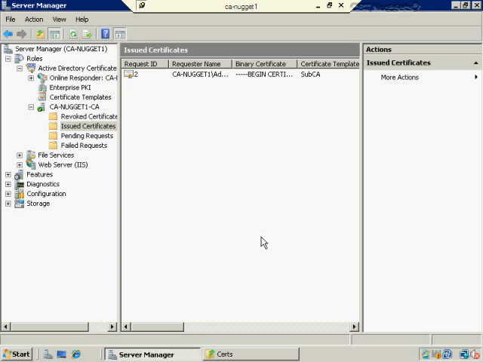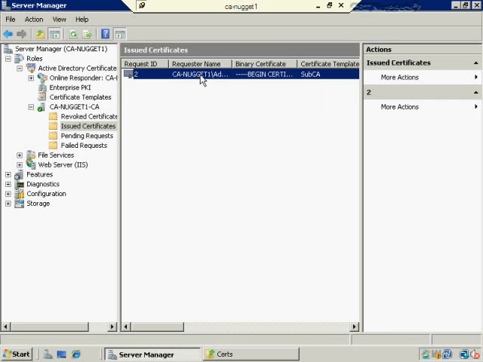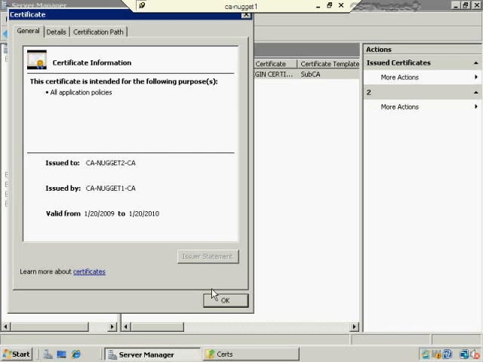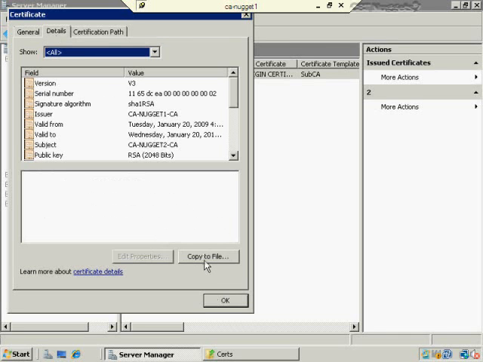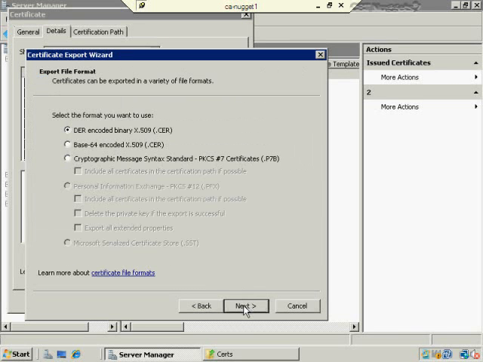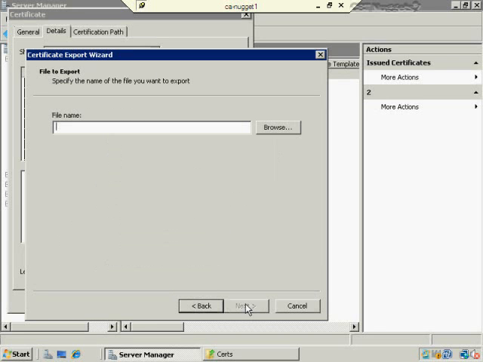So here I need to get this certificate over to my other server there, my CA Nugget 2 server. There are a couple of different ways of doing this, but I'll just go to Details, Copy to File, and we'll quickly go through this wizard. And I'll include all certificates in the certification path. Why? Because at that intermediate CA, it's not going to have this root CA in its path because it doesn't trust this CA quite yet. Since I'm manually doing this and I know where the certificate is coming from, I'm going to kind of forcibly install that certificate, if you will.